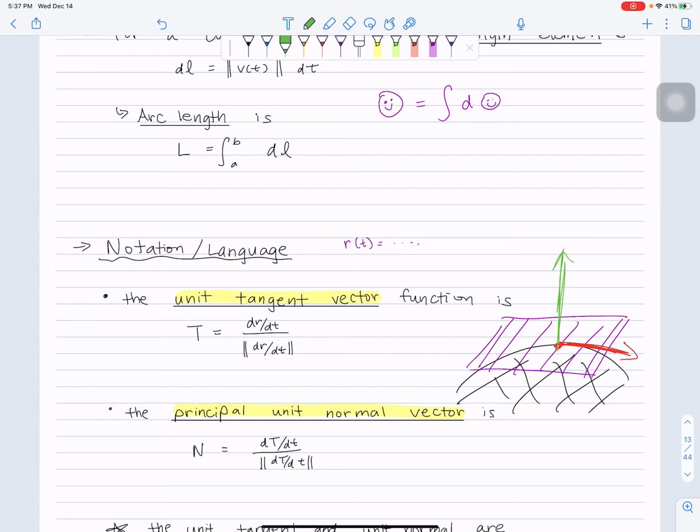Yeah, what's dr in this case? Dr dt as a whole is the derivative of r with respect to t. r is the position equation you're given. So you're given r of t, and then you take the derivative to get v of t, or sometimes we write it as dr dt. And then the next derivative is acceleration. Okay.